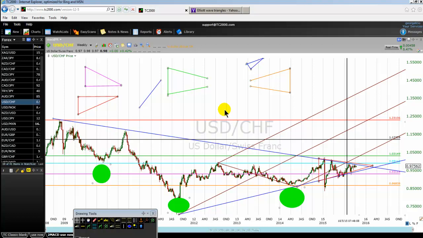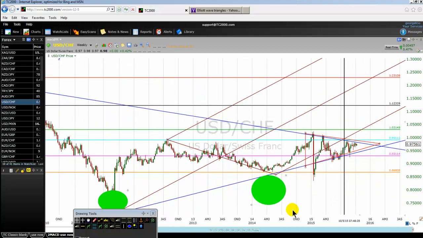We also have complex corrections. When we have a complex correction, this can be a little bit tricky. I don't want to go into complex corrections because it's too complex for traders at this stage. We'll come back to that another time. But for today, we want to concentrate on simple things, because our ultimate goal is to simplify the wave principle without diluting it. So let's go back now.